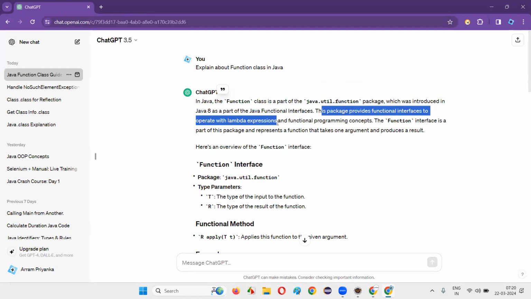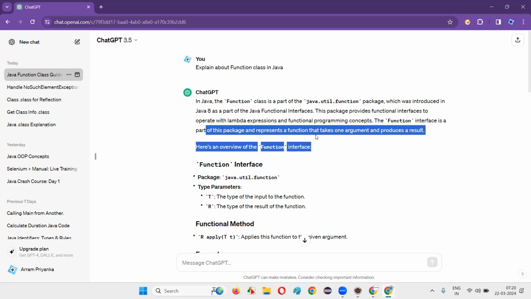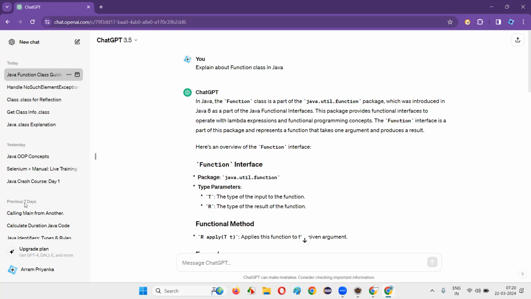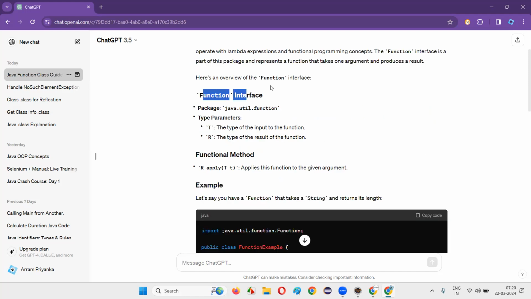I have not covered lambda expressions for you yet. That is very simple, I'll tell you. The Function interface is a part of this package and represents a function that takes one argument and provides a result. Here is an example.